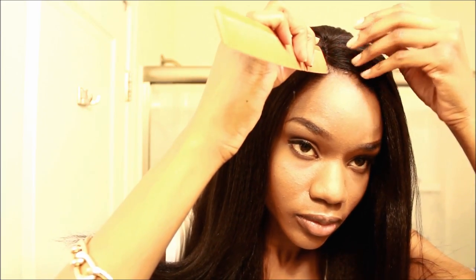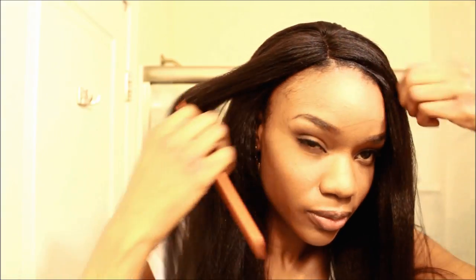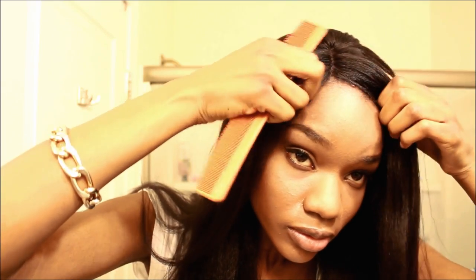And this is pretty much how I part my unit. I'm just placing a part in the wig. I did put a little concealer in the part, however, I was out of frame, so I did edit it out. But you'll see what it looks like in a second. This is the way the front perimeter looks, which looks pretty good, you know?